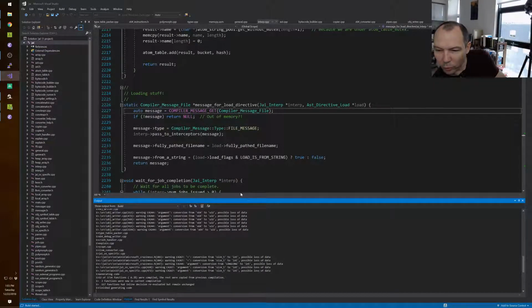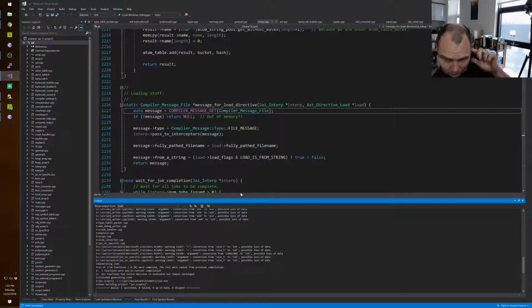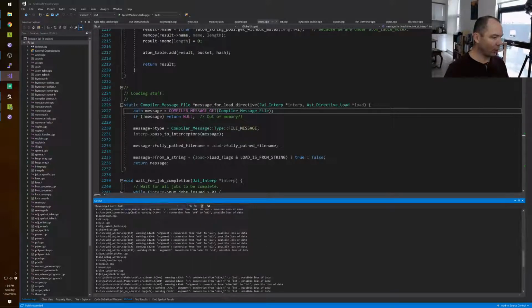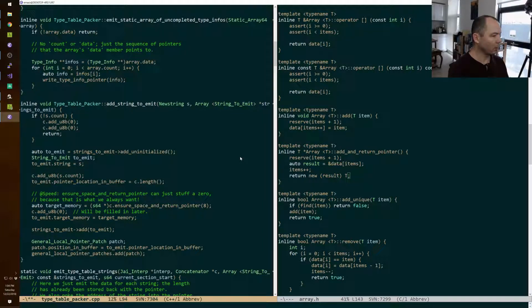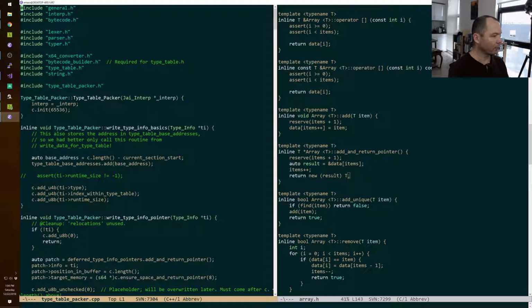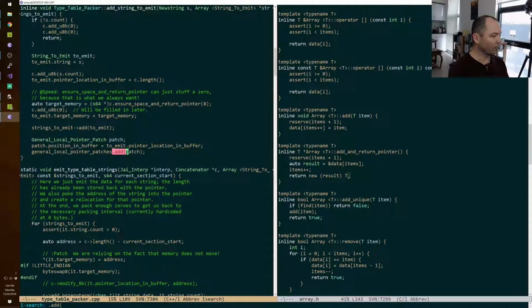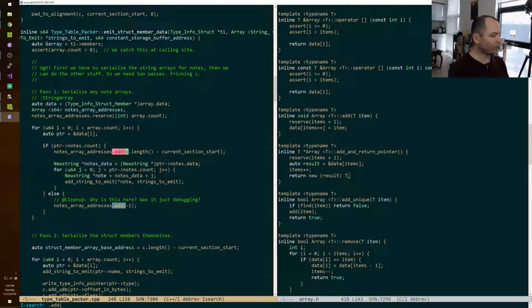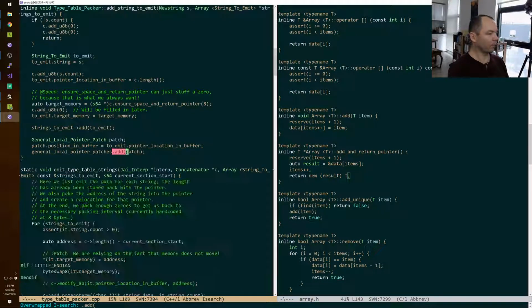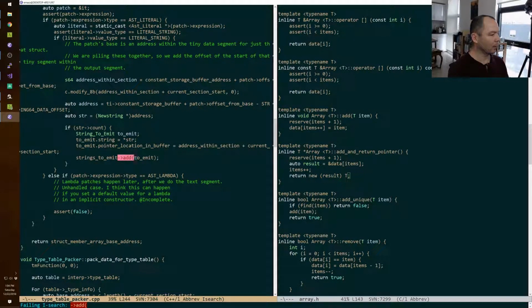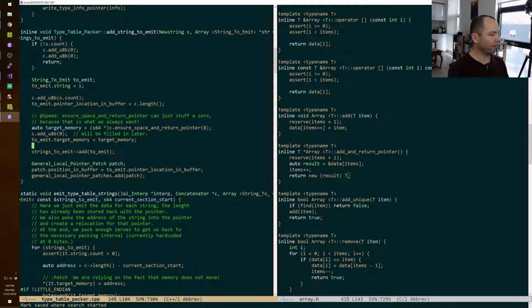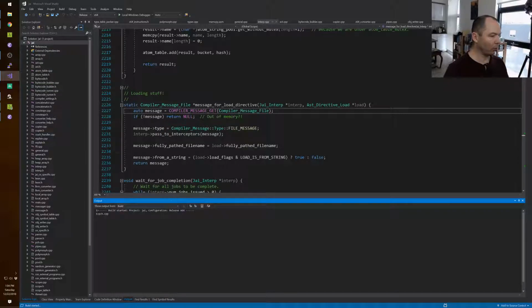Would it be nice to have a colon star equal operator where you infer the type but make sure it's a pointer? Possibly. There's other versions of abbreviated colon equal that might be even more useful than that, though. That's on a list of stuff we're going to think about at some point. Okay. So we were in here. Oh, great. Okay, add and return pointer. Really? We didn't have that much in here. We're just adding integers all the time. Oh, arrow add. Yeah. Okay. Well, let's make sure we didn't screw something up. And then we'll do those strings to emit.